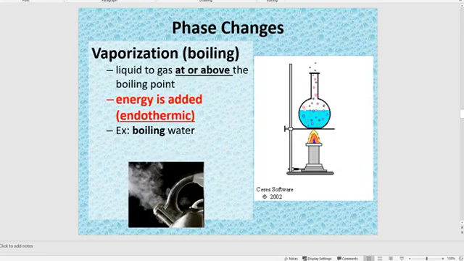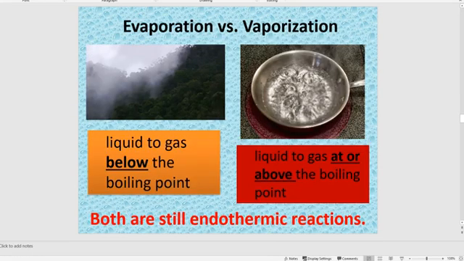Some people get confused and don't realize there's another form of evaporation that we call vaporization. It's like evaporation, but it's when you're at or above the boiling point, when you just get the vapor. It's still liquid to gas, but vaporization takes out the E part. It's still endothermic, heat is added, but when you get boiling water or it produces steam out of a kettle when water is boiling, that is above the boiling point, and that is called vaporization, when you actually start seeing the gas vapors forming. It's still kind of like evaporation, but vaporization is a different phenomenon. It's endothermic still.